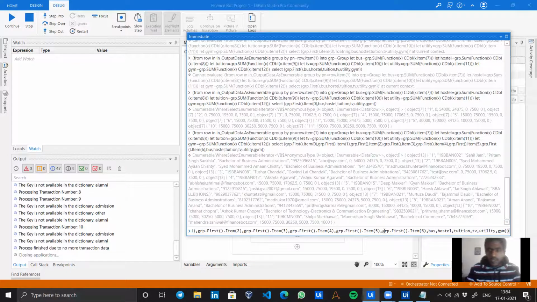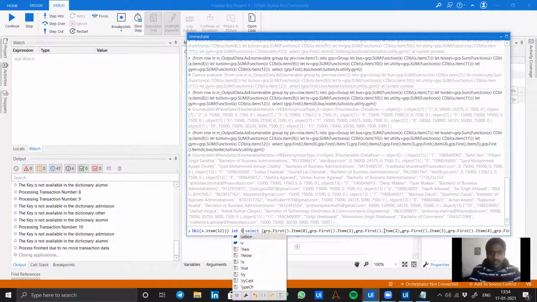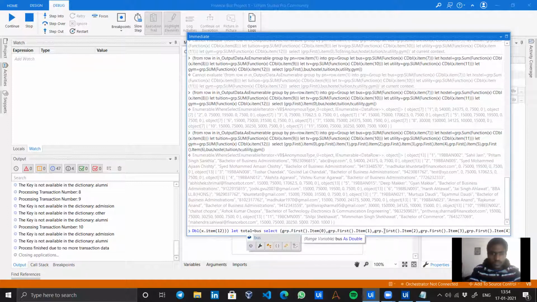And one more thing is left, like right, one more column, the grand total column is also present in the output data table. So that also we have to create in this LINQ query only. So over here, I will just add another let total equals to bus plus tuition plus hostel plus that TV, then utility plus gym.